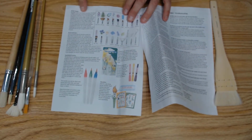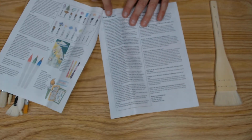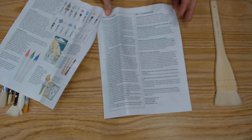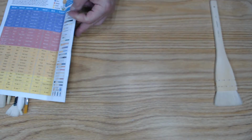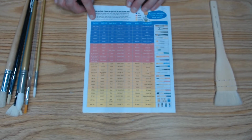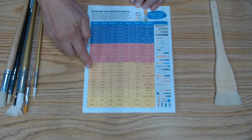On the next page, you'll have information about different shapes, specialty brushes. There's a section on brush care. There's a section on troubleshooting Q&A, some of the most common questions that I encounter. And then on the last page, there is a chart. And so this is broken down. It's color-coded by best quality, better, good, and economy by color.